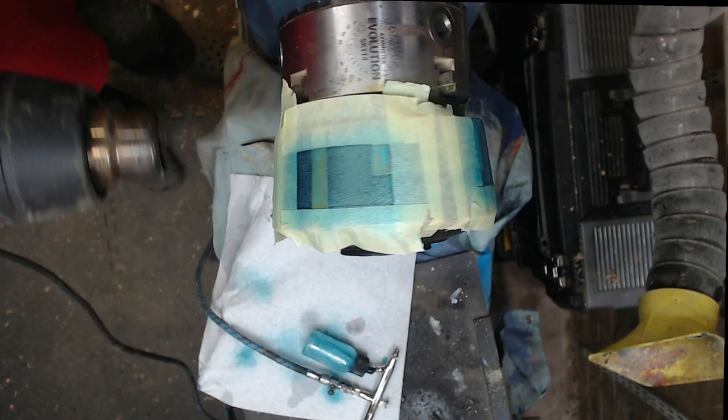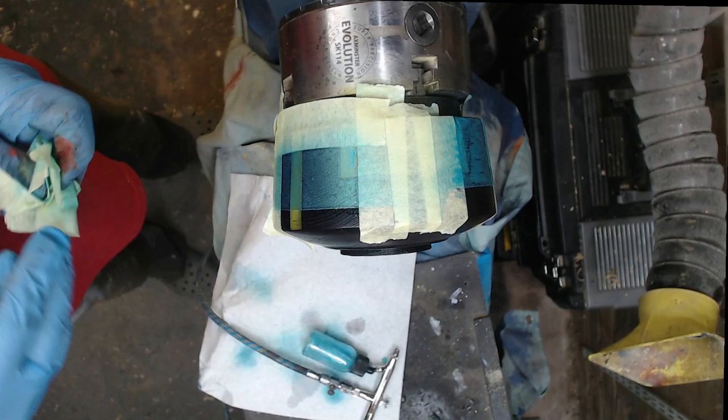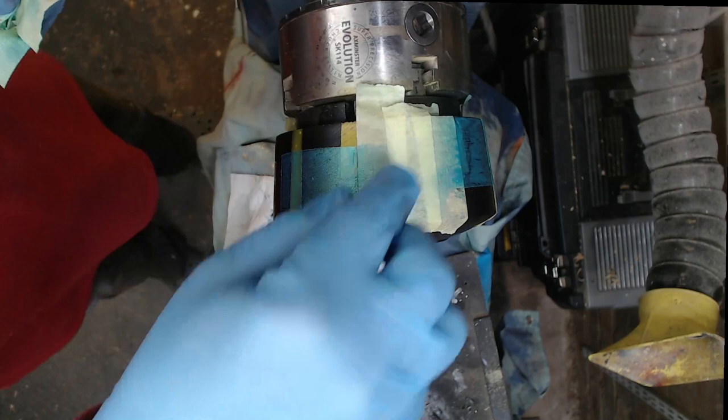Some of the paint is still a bit wet on the tape, so I probably should have been patient. One day.